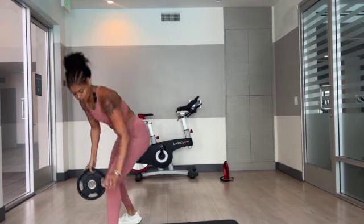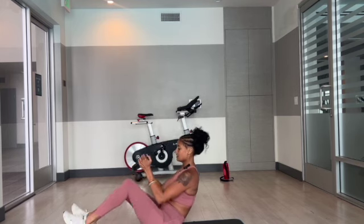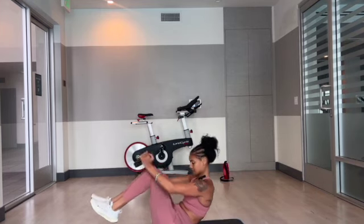Sit on the mat. This mat's super slippery, I'm sure I say it in every video, so bear with me. We're gonna go suitcase. Start with the weight in front, take it all the way back, tap the ground, come up, squeeze.